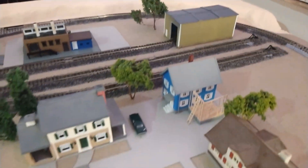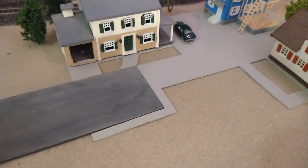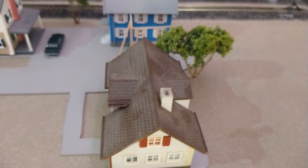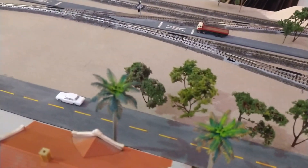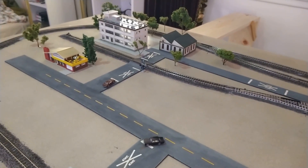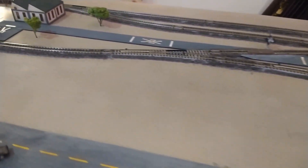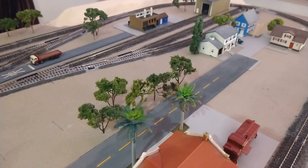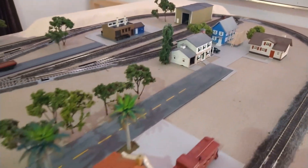Here's our little residential area — I cut out styrene and painted it for the driveways. You can get an idea of what's going on with the yards here. I know it looks like, why did he do the trees first? But I will get the substrates, static grass, and all that in. This is not going to remain a sterile-looking piece of real estate — it's going to get different substrates, turfs, and static grass.